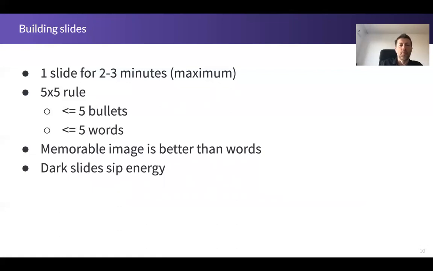The 5x5 rule means not too many words in a bullet and not too many bullets on a slide, to make it readable and make people focus on what you're talking about, not what is written on a slide. An image is better than 1,000 words, of course. And an interesting one, which I discovered only recently: dark slides tend to sap energy. So don't make most of your presentation dark, because people will go down in their energy levels.